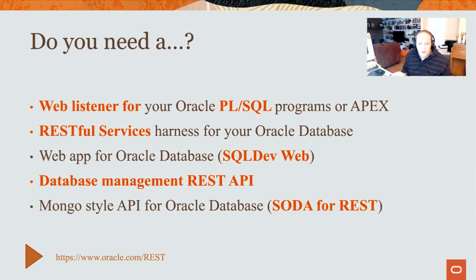ORDS started out as just a web listener for the database and for PL/SQL APIs. So if you had a procedure or a function that when invoked would result in HTML being printed, sent as an out or a return, ORDS would take that HTML and bring it back down to your client. And it also allowed you to call those programs via HTTP.